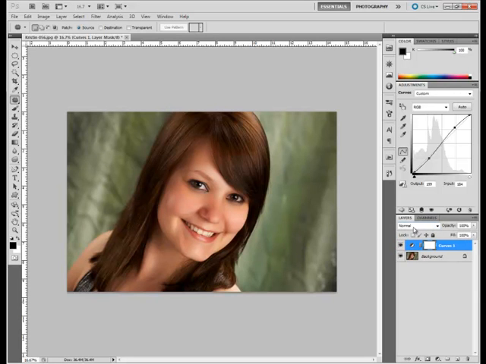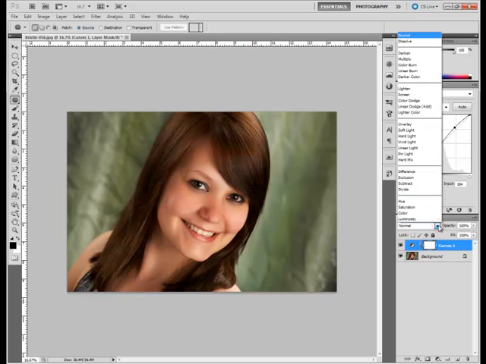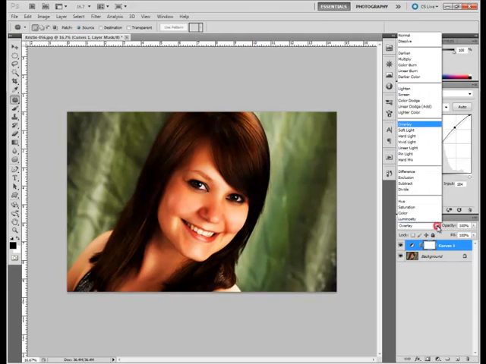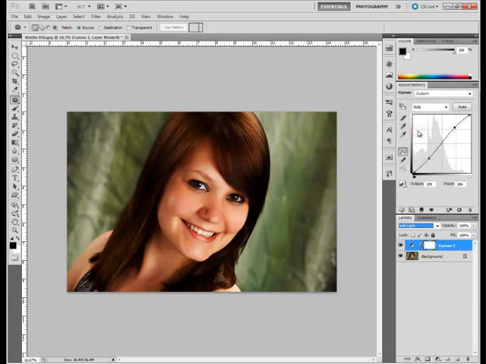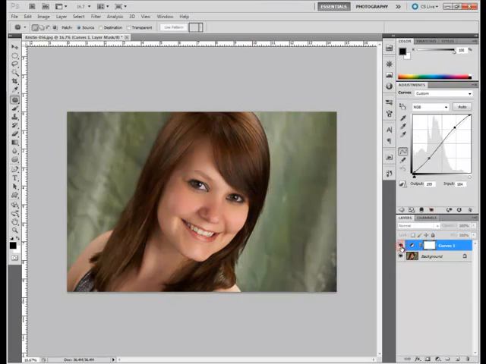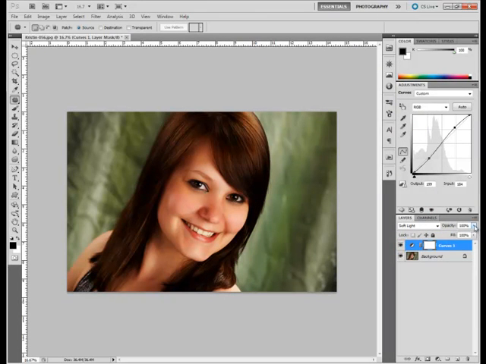Now you can also change the layer properties here, and I believe what I want is overlay. Nope, that's not what I want. Soft light. There we go. And then I'm going to just reduce the layer opacity to get somewhere where I like it.